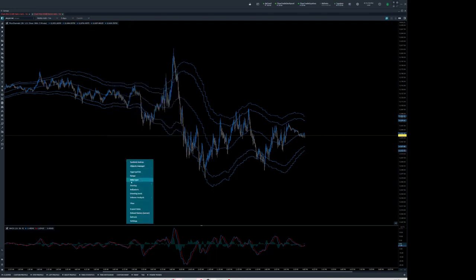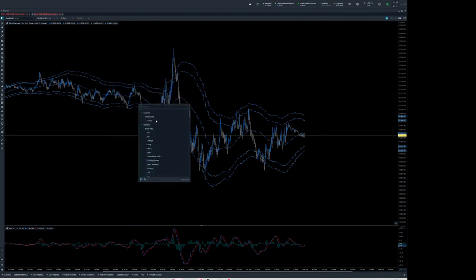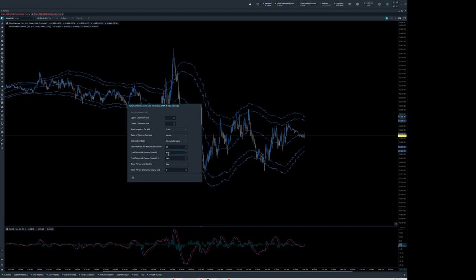We're going to repeat that same process, but this time we will be adding Dynamic Flow Channels. We will be setting these to 15 minutes and making sure our multipliers are set to 1.5 and 2.0. Color the levels to your liking and repeat the same save as template process.